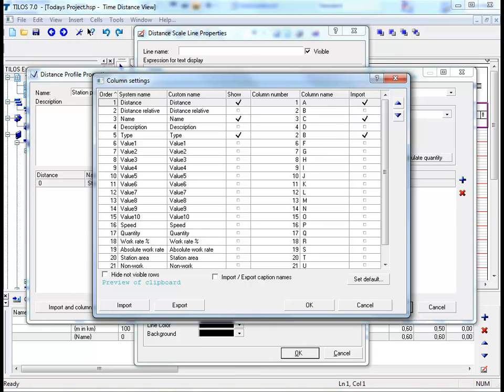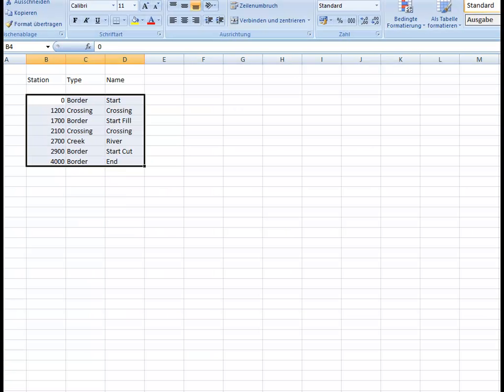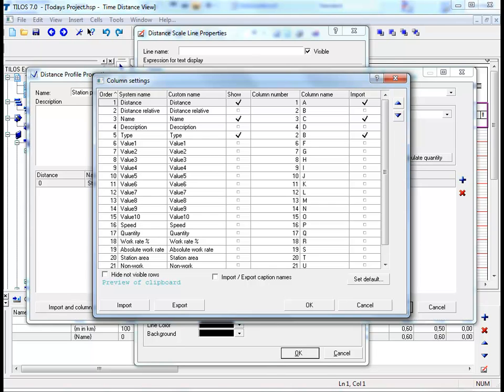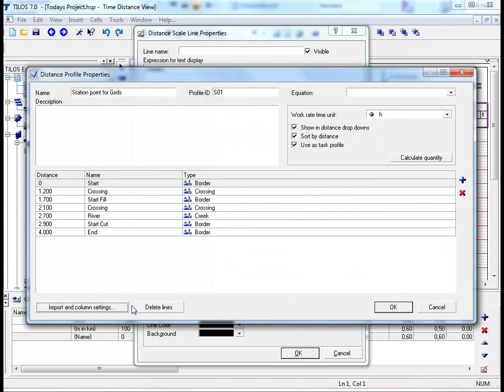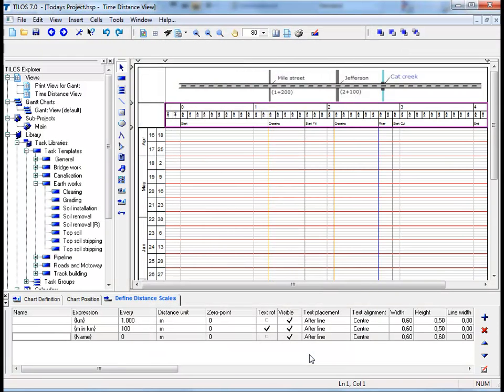I will now change to my Excel software, and basically by copy and pasting the information that I have already prepared, and by returning back to TILOS by clicking on the import button, you can see how easy it is basically to import mass data as opposed to each and every separate line. So by clicking on OK and by clicking on OK again, you can now see that the main working area of a time distance diagram has been updated. Not only text has been inserted, but you can also see that we now have color-coded scales and grids, which improves the visibility of my working plan to a new level.